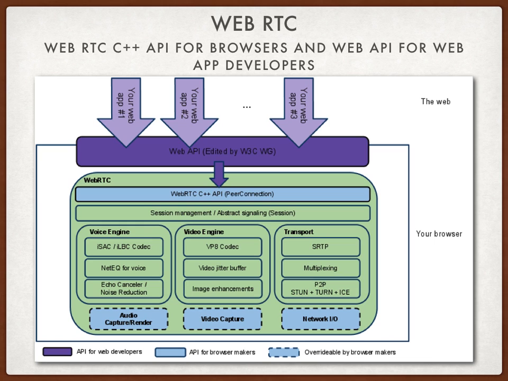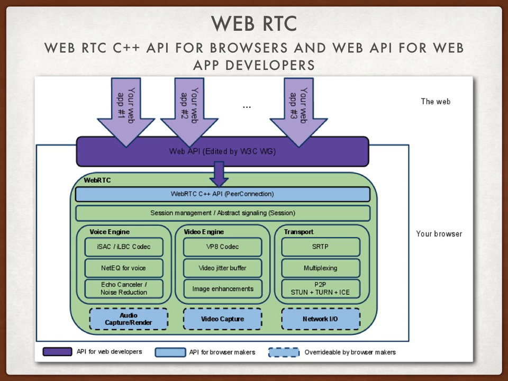For the video engine, the framework for the video media chain for video, camera to network, and network to screen. WebRTC uses VP8, which is a video codec from the WebM project. This is designed for low latency, which makes it well suited to RTC. Video jitter buffer. Dynamic jitter buffer for video to help conceal the effects of jitter and packet loss on overall video quality.